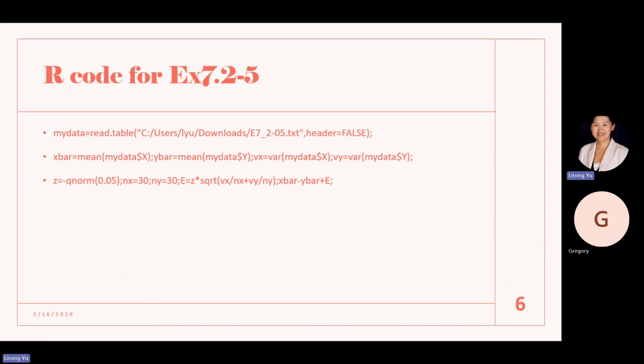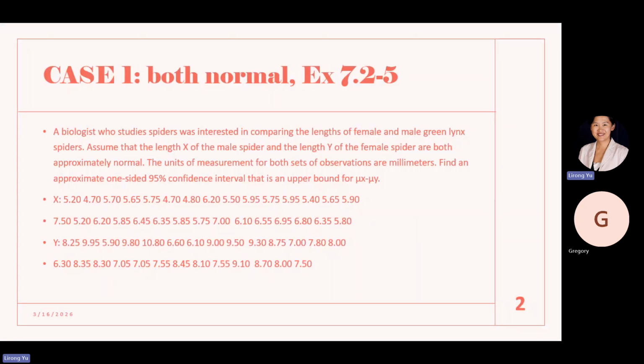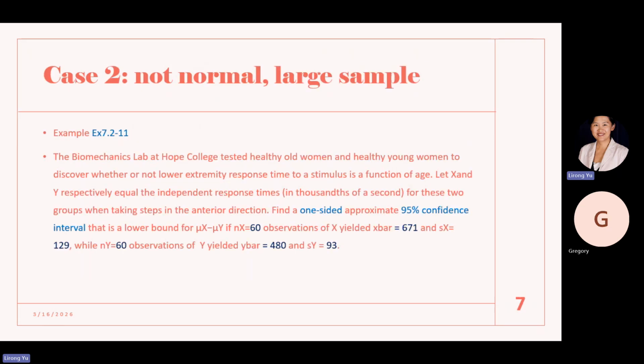It's actually one of the homework questions for 7.2. I'm using that exercise as case number 1, when the normality is already mentioned, so we don't have to worry about guaranteeing the normality of the data. All right, and now this is case number 2, when you have data that's not normal. However, we have a large sample. According to what we said, if the sample size is large, we're guaranteed to apply the central limit theorem, so we can still use a Z value because it's a large sample.